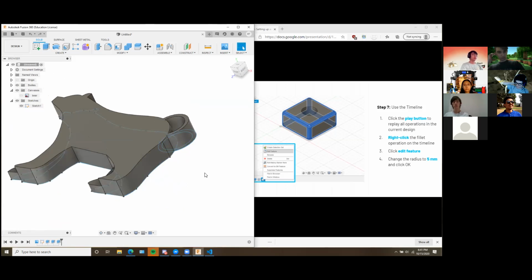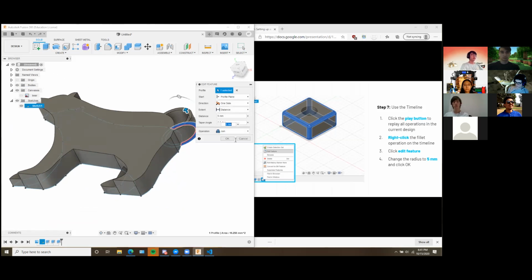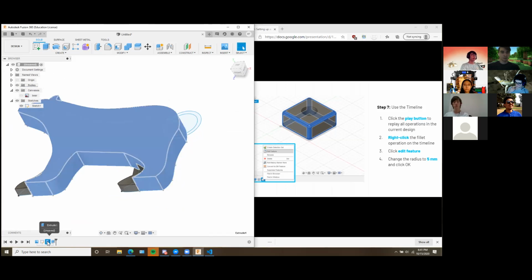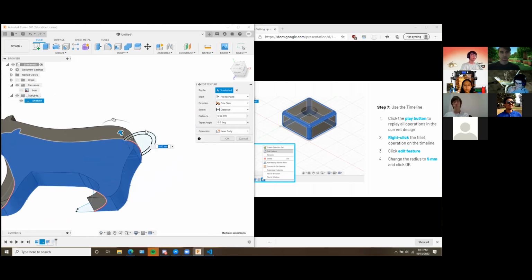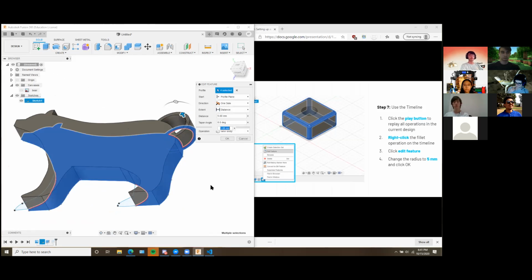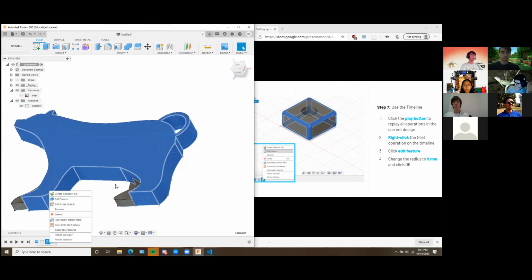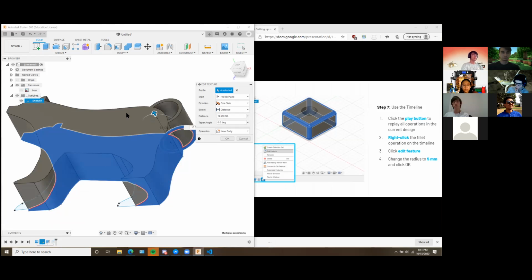So what I could do is I can delete this feature, and I can go back and edit this extrusion, and I can select this ring part here and add it to the extrusion feature. So now, if I ever wanted to change the entire thing, I can change it to 10, and it matches correctly.